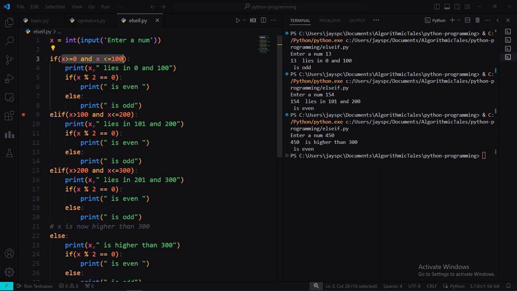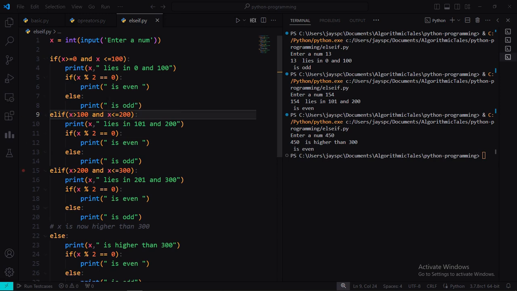Then it fell back to line number 9, and it checked if x is greater than 100 and less than 200. So x is indeed greater than 100, but it is not less than 200. It is greater than 200, which is why this entire thing failed, because one returned true and the other returned false. But the whole thing is you are doing a logical AND, which is why this returned a false statement.